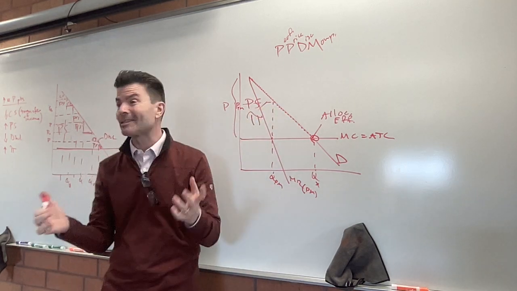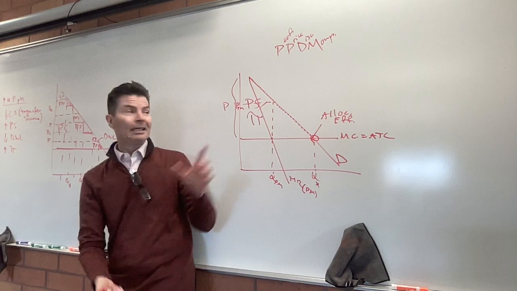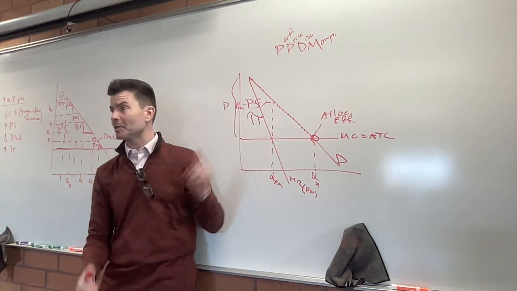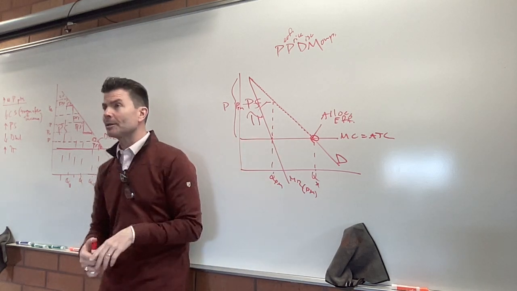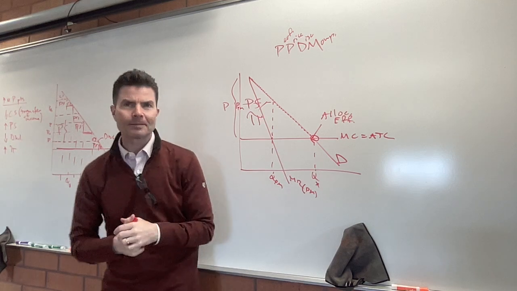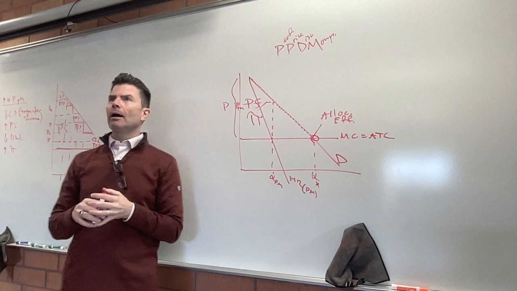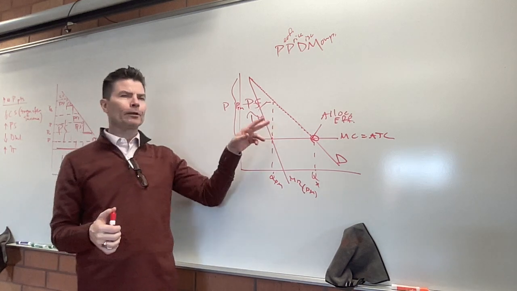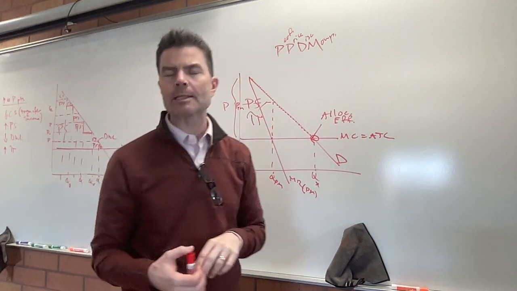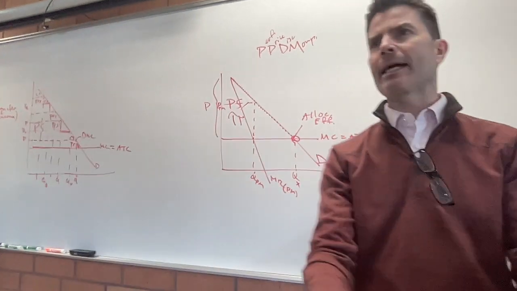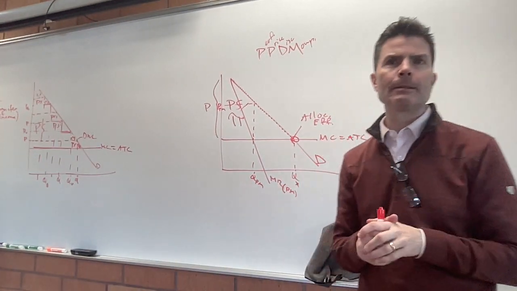So boy, if a business could price discriminate, this is the true barter system. If you could truly do this, you'd be making a giant profit. But only certain businesses can, and we don't have any businesses that are perfectly price discriminating monopolies here in the U.S. Because we don't have any businesses that can charge every single person a different price.